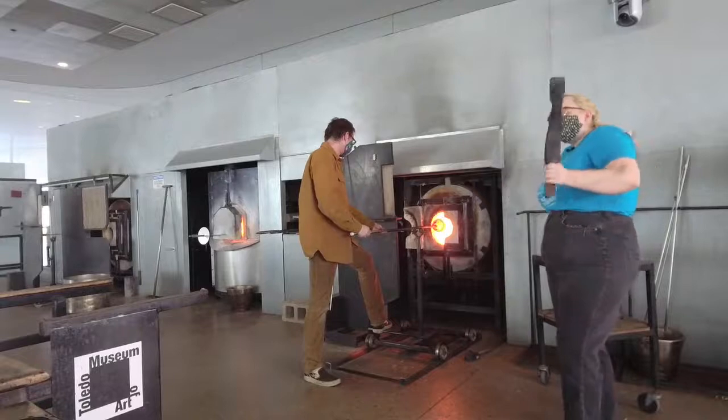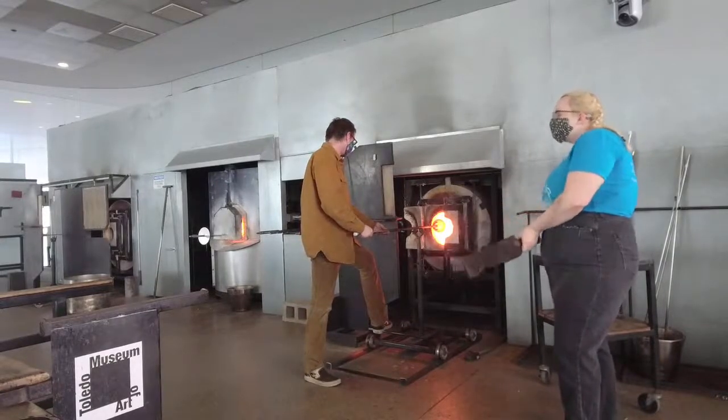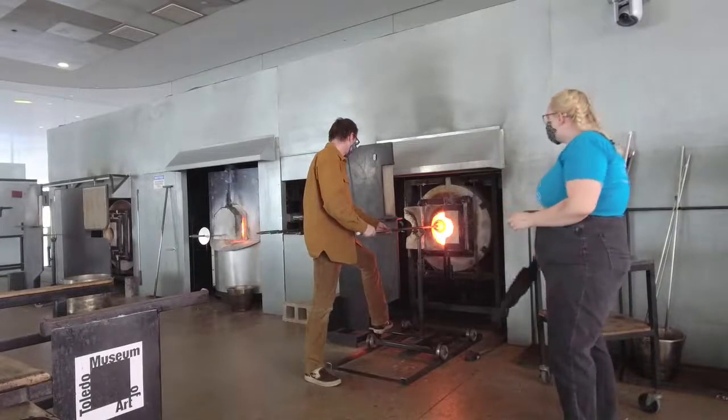So we're going to use our paddle just like we did before to sort of use it like a mold. So Sandy's going to go in on the interior of our bottleneck with his jacks. I'm going to go ahead and give this a nice press and shape it up.